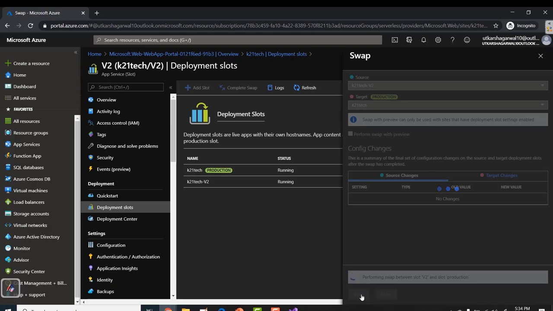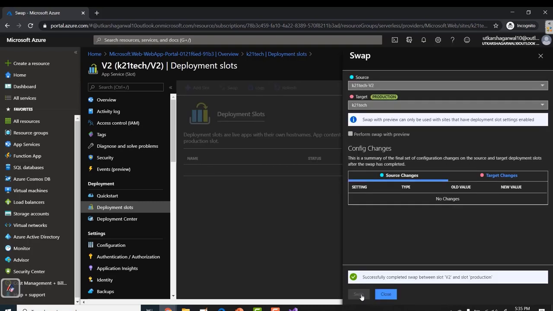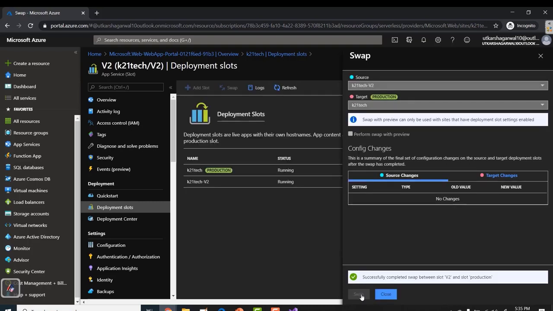Imagine how easy it is with a PaaS environment. This is the first time Microsoft has introduced PaaS into their infrastructure course, which means slowly the industry is moving towards the platform as a service more than infrastructure as a service. We can also say that the definition of infrastructure is changed. Imagine doing the same swap in virtual machine. Here, while we are speaking, within 2 minutes, it gets done successfully.